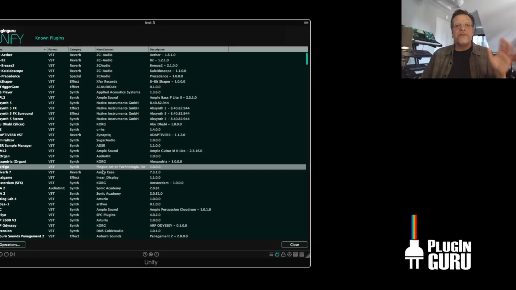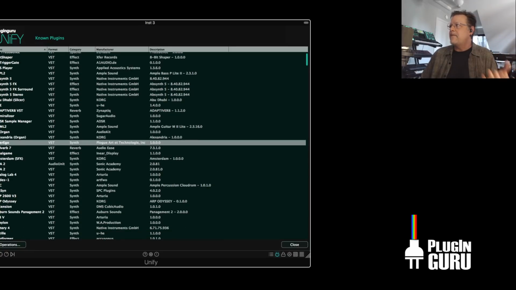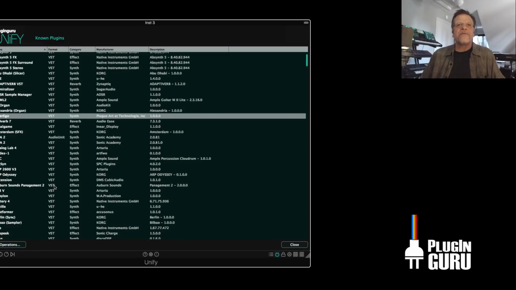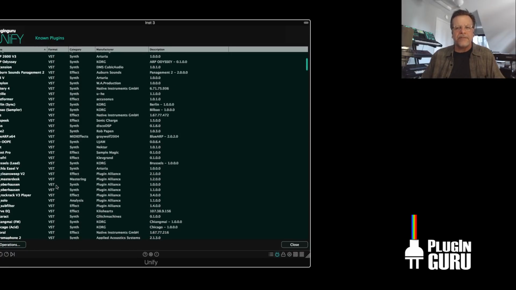I use VST, even if I'm inside of Unify, or inside of Logic Pro X, I'm still using, for the most part, VST versions of the plugins, because if I make a patch, it's 100% compatible between PC and Mac using VST plugins. The other two formats of VST3 and audio units are not transferable between PC and Mac. For most of you, that's not an issue. You're not going to be sending patches to other people.